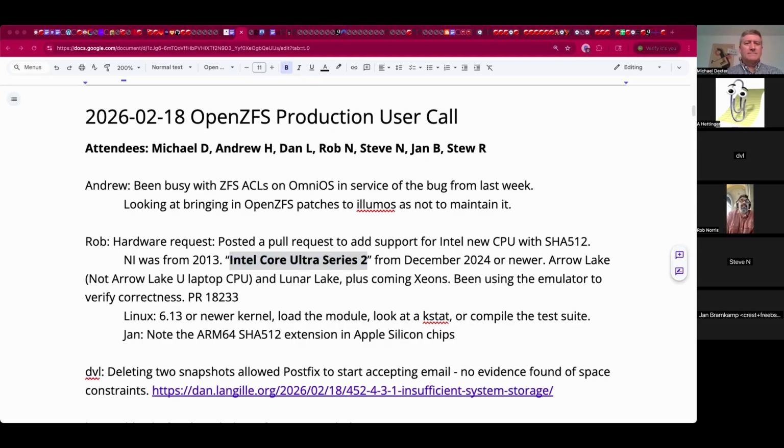crypto primitives, and ZFS is not supporting them well, I'm happy to take a look at that if they can give me access to hardware. MacBooks I don't care about because we're not supported there. Yeah, but it is well supported inside QEMU apparently. Yeah, but sort of. It's actually not quite the same.